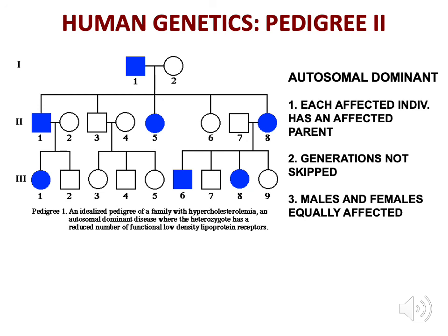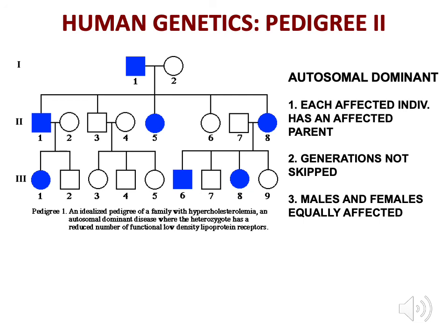So let's take this first one. The first one is an autosomal dominant disorder. So in this case, you've got an allele that expresses as a dominant. In simple dominance, you'll remember if the allele is present, it will be expressed. So in this case, every affected individual is going to have an affected parent, which means the affected individual has inherited that dominant from the parent. Generations are not skipped because, as a rule, dominants tend to be expressed, and when they do show up, they will probably show up in every single generation.